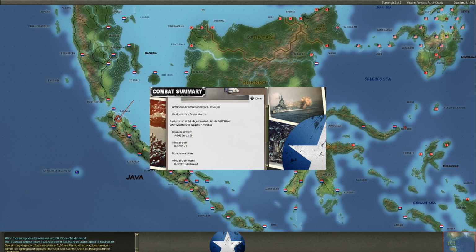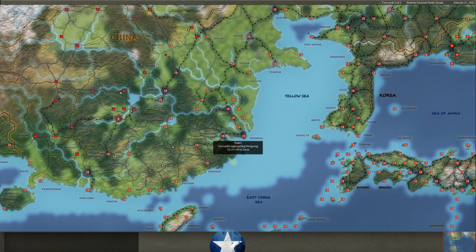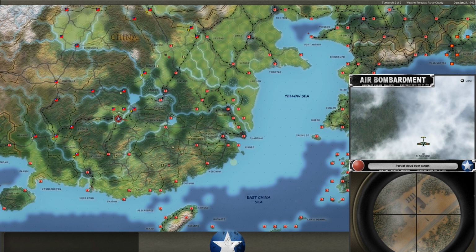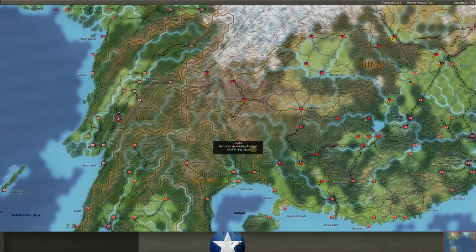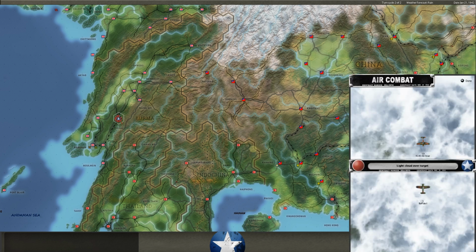20 Zeros up over the top of Batavia. We lose the one B-339 we even put in the air. No Japanese losses. So if that is a float plane down there, that likely points to a cruiser or a light cruiser, because they do have float planes that fly off of them as recon type planes.